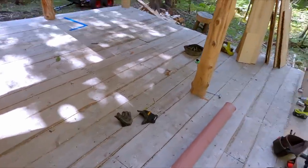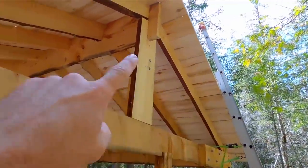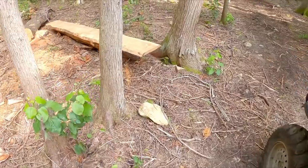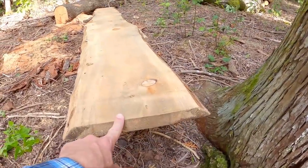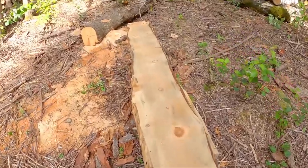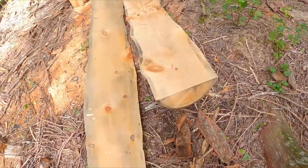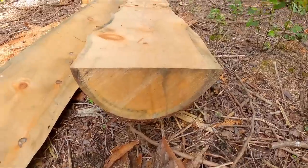So we need 9 footers. I think it'd be kind of cool if I had a raw edge hanging down, kind of like I did all the rafters in here. You can see there, I didn't mill off the edges. After I got this one board left over, I think it was, I milled it the wrong thickness, but man, it's like a 12 footer, huge. I could rip that down the middle. That would be good for 2. And unfortunately that's 2 inches too short, so I can't mill the rest of that up.